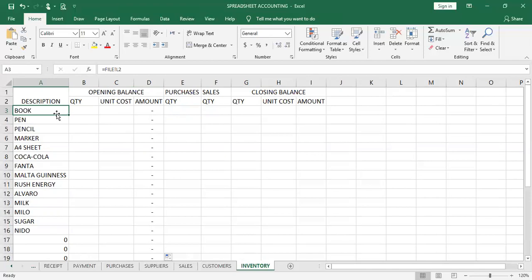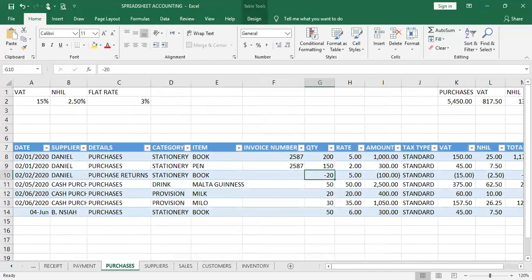And as we have book in cell A3, then it means that our criteria is going to be A3. But the range and the sum range all will come from the purchase daybook. And when it comes to the purchase daybook, the range is expected to be the column where we can see the various names of the items. And this is a column labeled as item. So the item column is going to serve as the range.